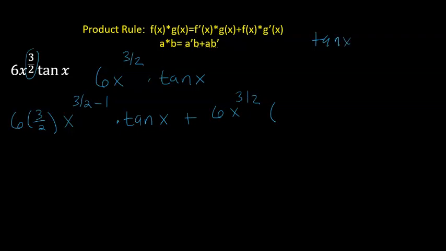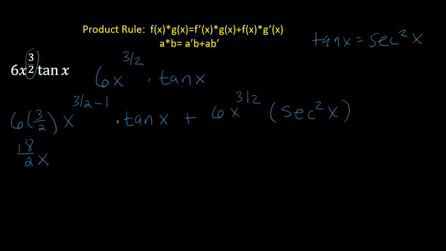The derivative of tan x is secant squared x. I have a video that shows you how to memorize some of these. There's visual references, stuff like mnemonics, if it helps. So it's going to be secant squared x. So let me notate that right here. Cool, perfect. So now I'm just going to do a little bit of math. So I have 6 times 3 is 18 over 2x.